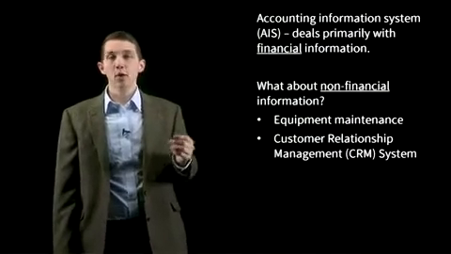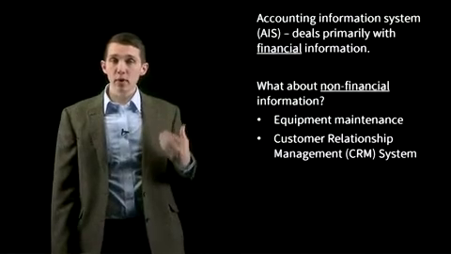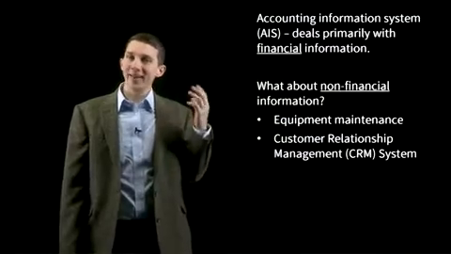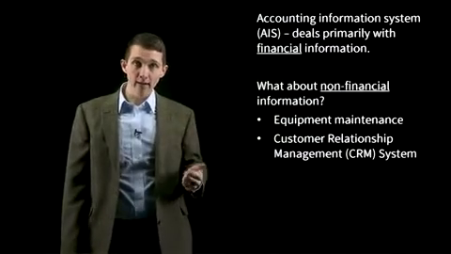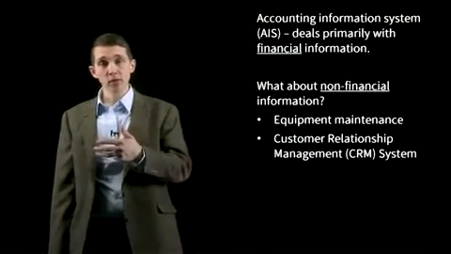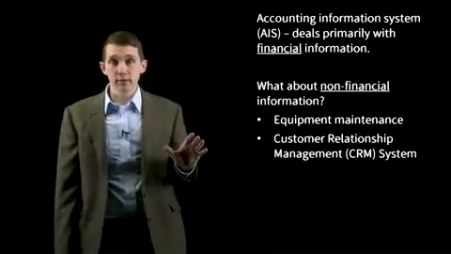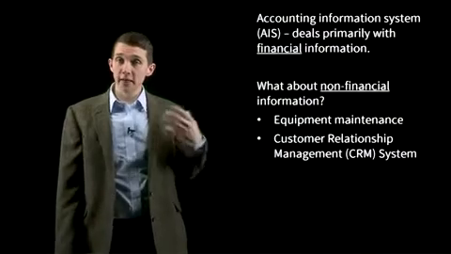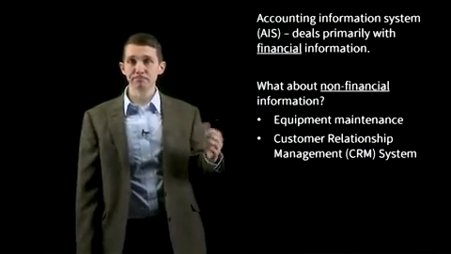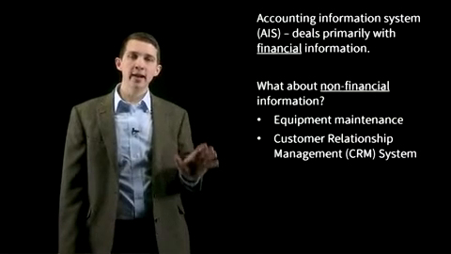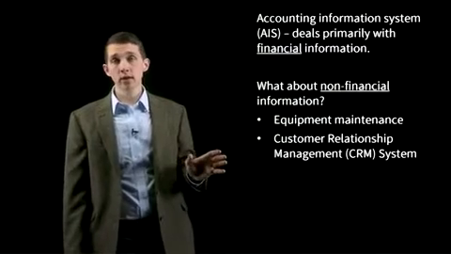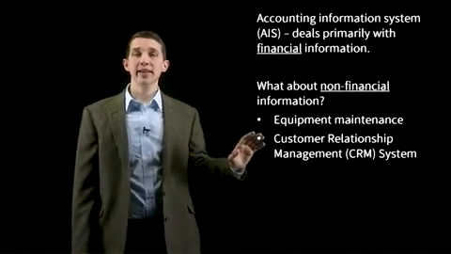Why does this happen? Well, it's because the store recorded my preferences from my previous transactions. It not only knew I liked ice cream, it knew my favorite brand, it knew my favorite flavor. It could track what time of day and what day of the week I'm most likely to buy. It's brilliant, right? I'm happier because it's easier for me to buy my favorite things, and the store is happier because it increases sales. Now, where is this non-financial information recorded in the accounting information system? Again, historically, this information is kept in a different database.